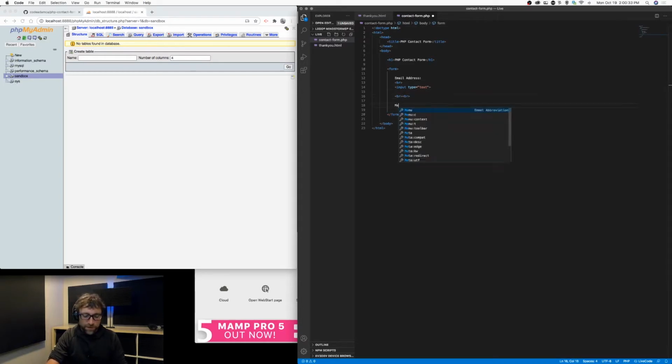And then for our message, we're going to use a text area. So a text box is meant for one line of input. A text area is meant for multiple lines of input. And finally, we just need a submit button.